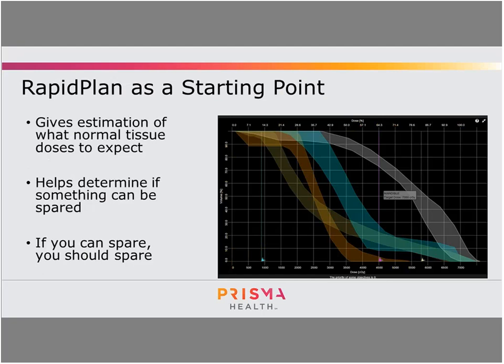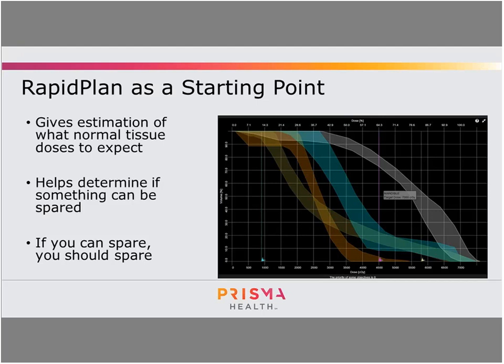It's extremely useful when you're trying to figure out what you can spare and what's a reasonable dose, or if a physician wants you to spare something, and you can point to this and say, statistically speaking, we shouldn't really be able to do that unless we're going to compromise target coverage. And so RapidPlan will give you a very quick idea of where doses need to be. And sometimes it's great because if something can be spared more than you would try to, say like a parotid, you put your mean dose in the low 20s, but it could actually be down to 10 or 15, RapidPlan will point you in that direction.